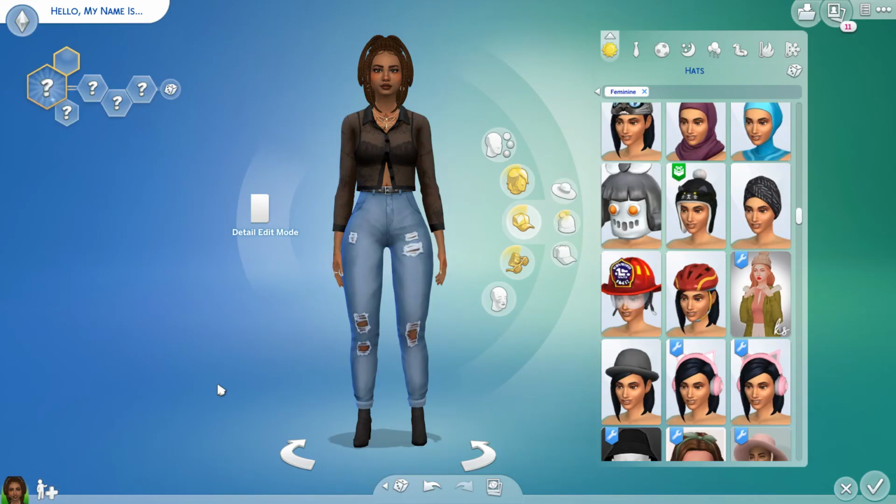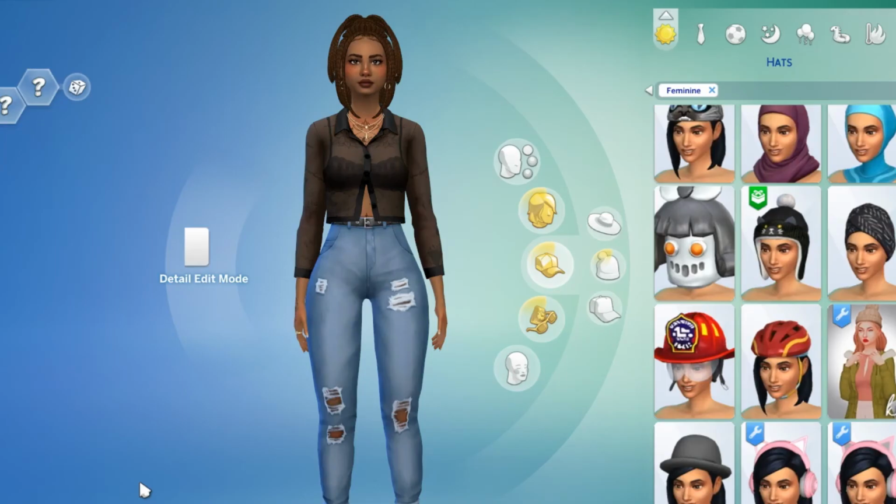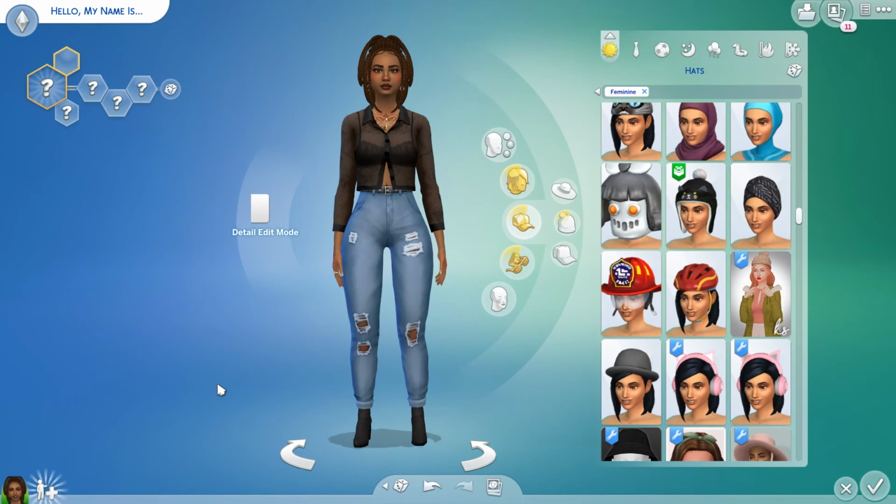My last tip is try things out, be diverse. Oh my god, I sound so silly saying this. By be diverse, I mean if you, for example, create a lot of blonde sims because you just like the color blonde, that's totally fine. But maybe try out giving a sim red hair the next time, or even an unnatural color like pink or lilac or green. If you, and that's what I do, give your sim brown eyes all of the time, try to give your sim brown eyes the next time.